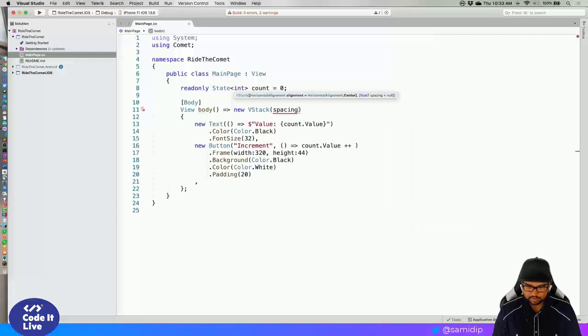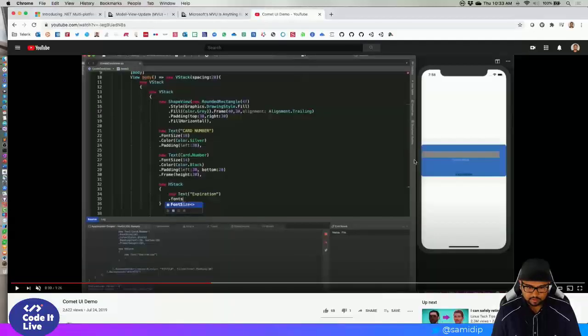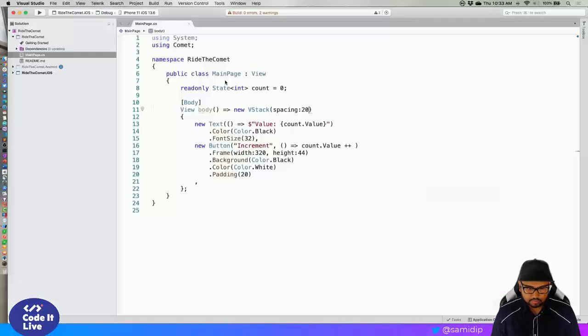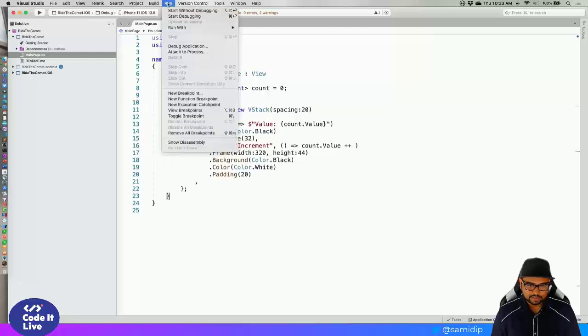Okay, so spacing 20. Also, hang on. Yeah, that's all you should need to do. Body, your body. So also the one thing I noticed is, if I run this, why is it centered by default?